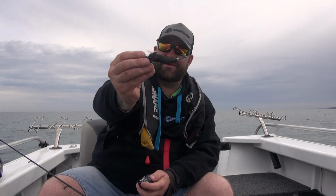So we've got 2.0s, 2.5s and 3s today. Now the 2.5 I'll be putting on the drop shot, the 3 I won't. I'll just have that suspended and I'll just be working that jig, and we'll have a static over there. Rod's going to use his, he's bought a few jigs and he's going to try these because he was saying before I was on the way out, they look very good. And let me tell you, Rod, they are.